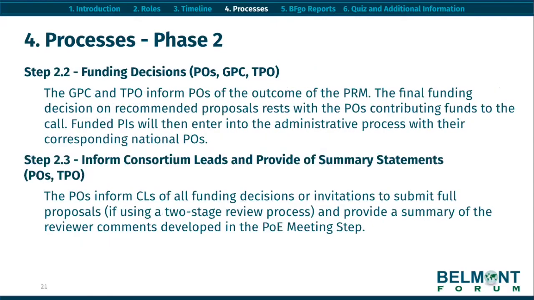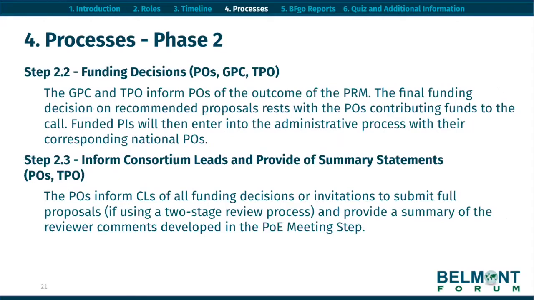Funding decisions are issued after the post-review meeting. The group of program coordinators and the Thematic Program Office inform partner organizations of the outcome of the post-review meeting. The final funding decisions on recommended proposals rests with the partner organizations contributing funds to the call. Funded principal investigators will then enter into the administrative process with their corresponding national partner organizations.